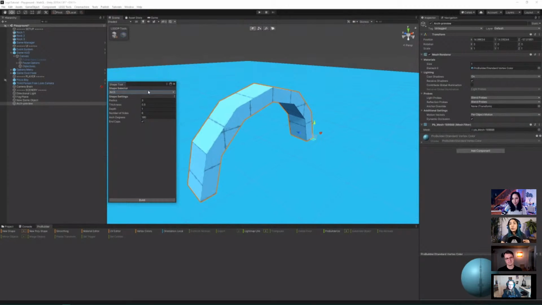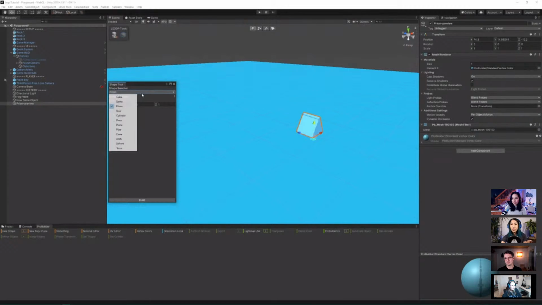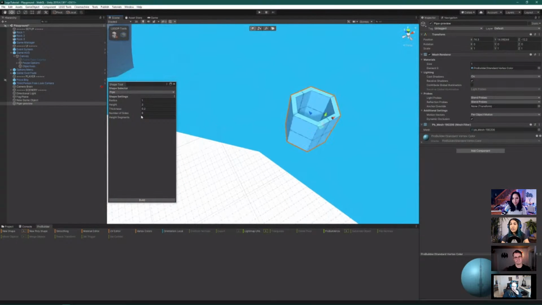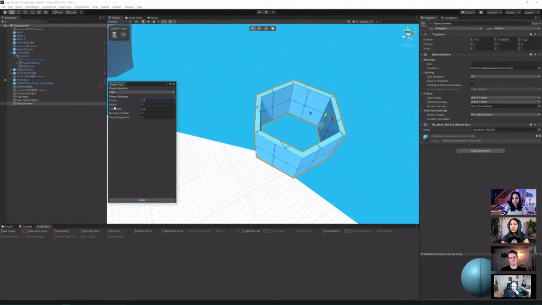You can use the shape selector in the shape tool and select different primitive shapes that you want to use in your game. You can have a prism, a cylinder, you can create a pipe, and you can also change the specific settings, like the radius of the pipe, how thick the walls are, how many sides it has.